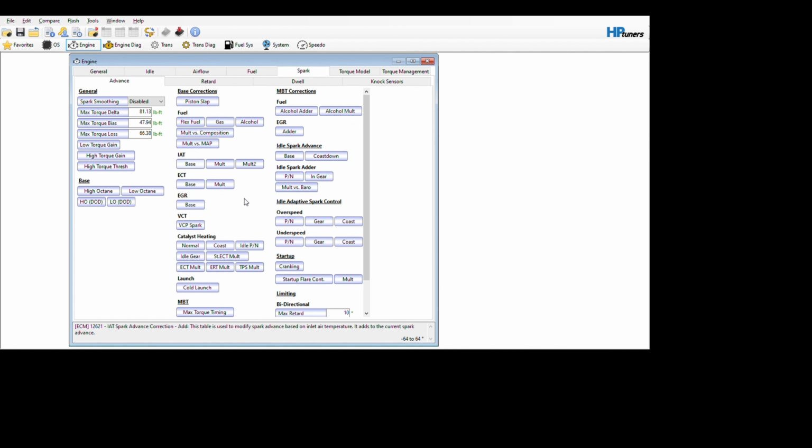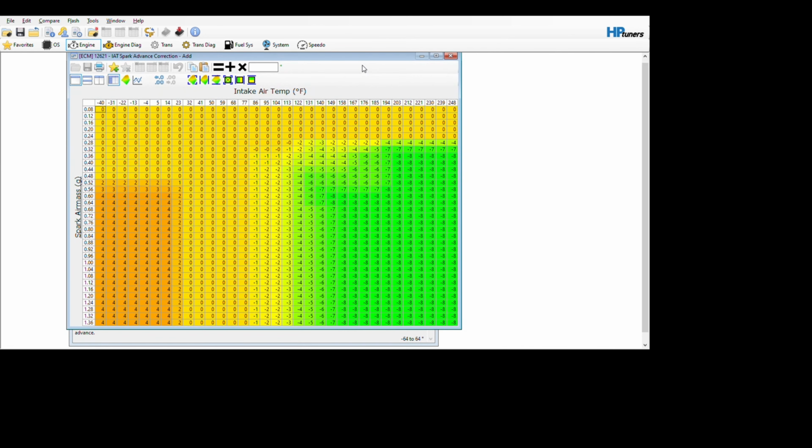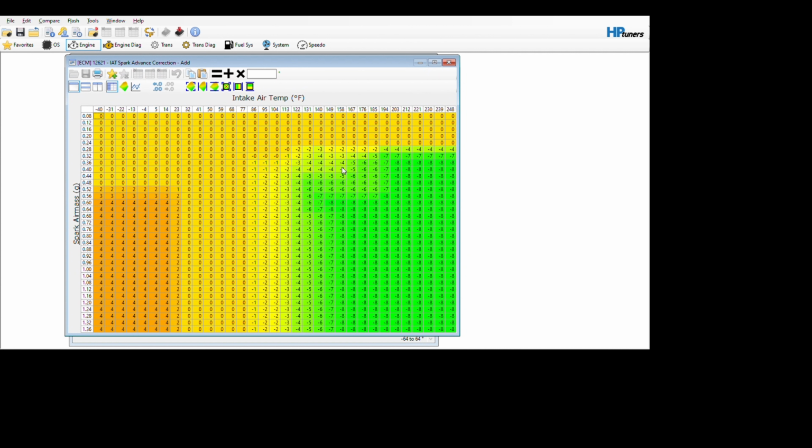We have intake air temperature based spark smoothing. It will add or take away spark according to the intake air temperature outside.